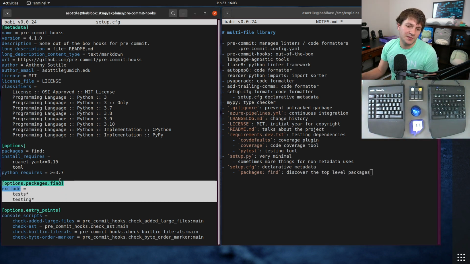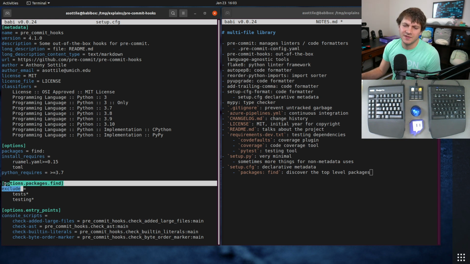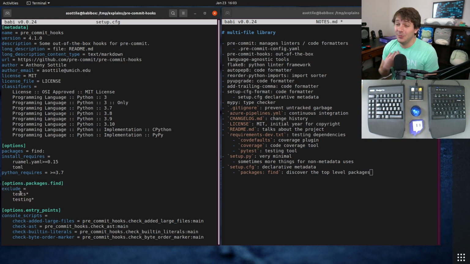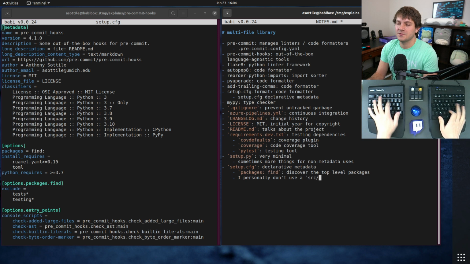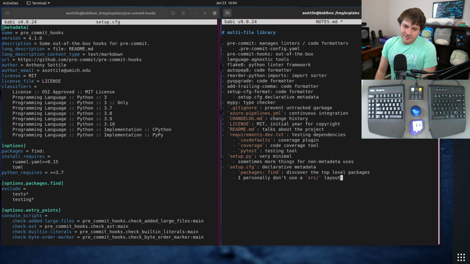And if you had a source layout, this would be a little bit different. I believe there's a top level option to find. I personally don't use a source layout. I have talked about how you would set up a source layout and why you might want to use that, so I will try to remember to link that in the description. But I personally don't use a source layout. Most of my reason for not using a source layout is it's a little bit fiddly, and I have standardized my setup metadata enough that I don't make the mistakes that it prevents, and so I don't find it that useful. But anyway, yeah, I don't use a source layout personally.